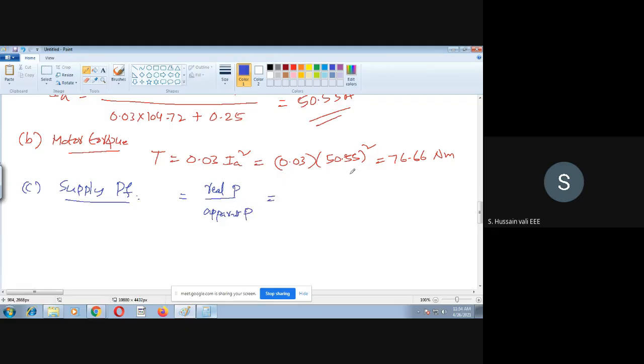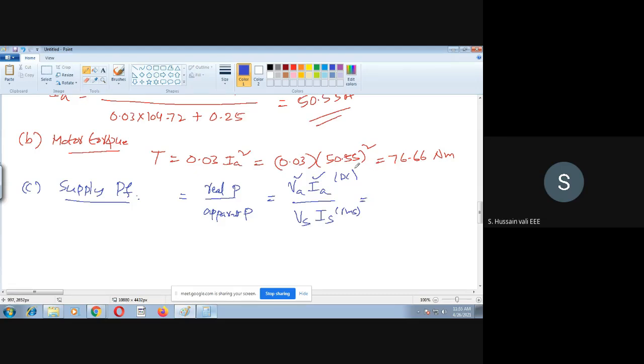So real power is always this, I told you several times. If you recall, real power in the sense, what is the output power? So real power is the output power of the converter. So output voltage is VA, output current is IA, divided by the apparent power, which is Vs into Is. Both are RMS. VA is DC. IA is also DC. So these are DC values, whereas these are RMS values. This we have already done, so I don't need to give the explanation here.